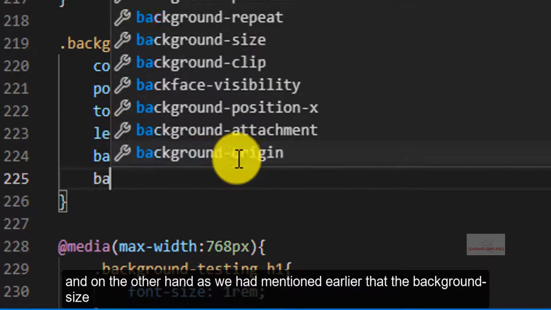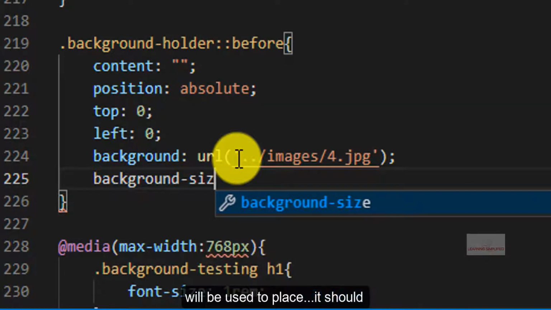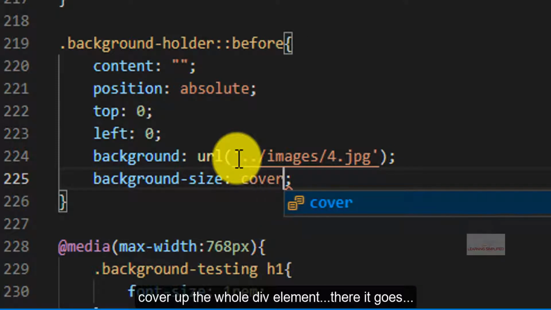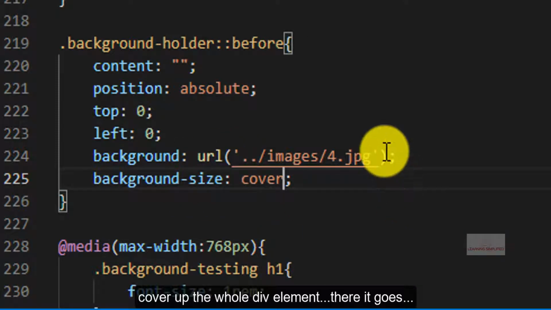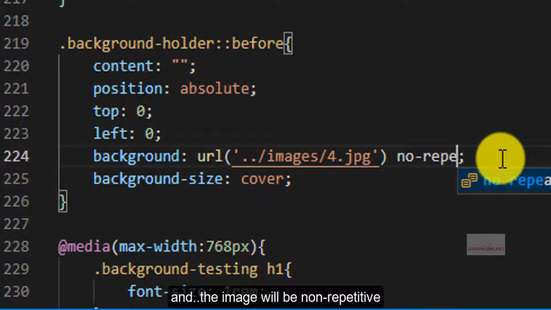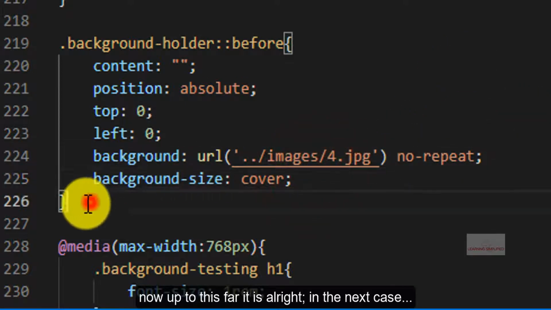And as we had mentioned earlier, the background size we wish to place should cover up the whole div element. There it goes. And the image will be non-repetitive as mentioned earlier. So no repeat. Now up to this far it is alright.